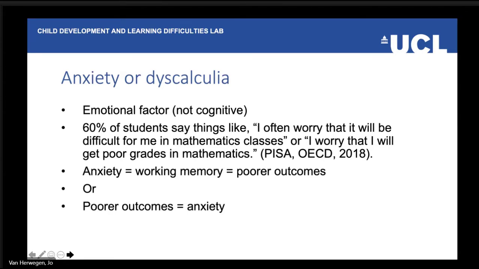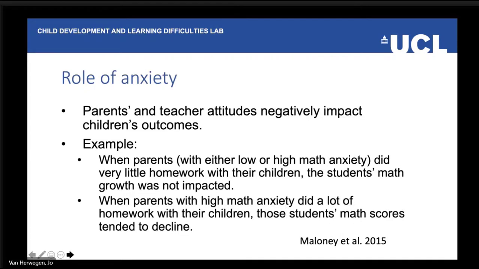So it starts, that maths anxiety can start very early onwards. The other thing of anxiety is also to look at the parents and the teachers, and I've touched upon this yesterday, but there's an interesting study that was done by Maloney et al. in 2015. So when, for example, parents who either had low or high anxiety did very little homework with their children, the students' maths growth was not impacted.